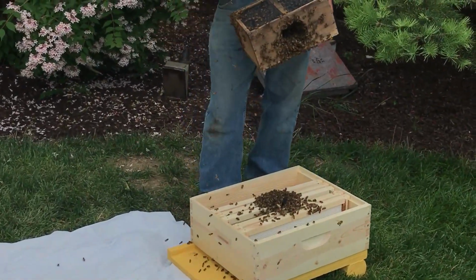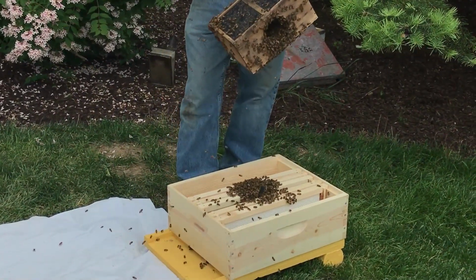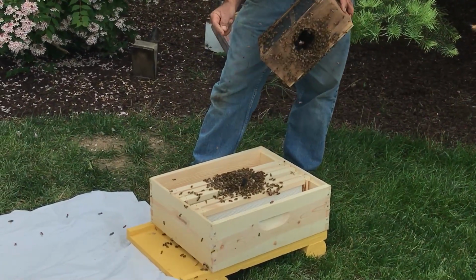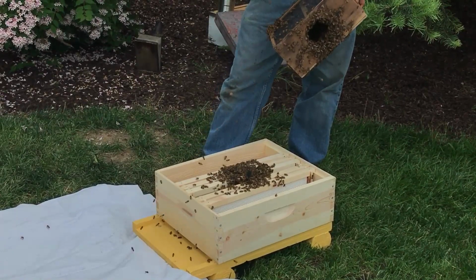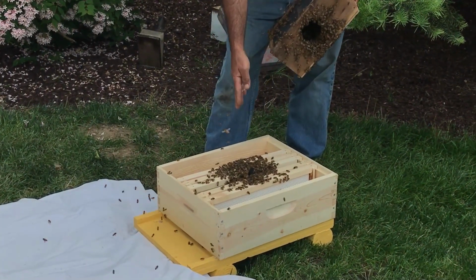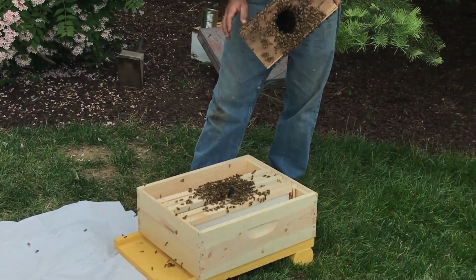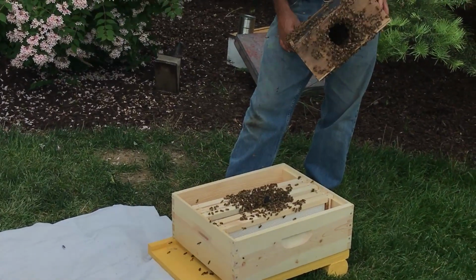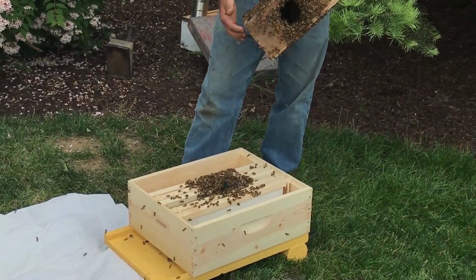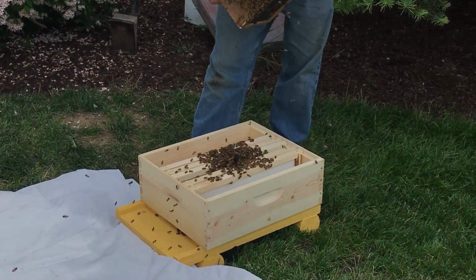Remember the pictures when the queen leaves and lands on a branch? The first bees that find her begin to fan that Nasonov scent from the gland in their abdomen into the air. It's a here-we-are scent, they found the queen. So that's what they're doing here. They find the queen, and that scent comes up to these bees. So that's why there's no big hurry. Someone who's in a mega hurry, puts the queen cage in and shakes all the bees in, they're the ones that run into the most trouble.